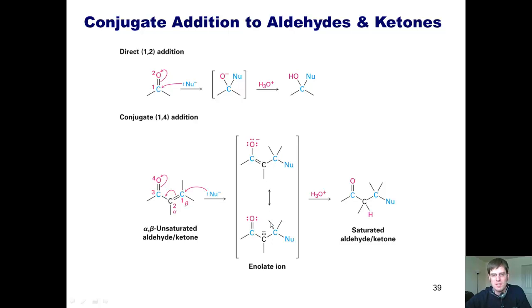This negatively charged carbon then gets protonated when you quench the reaction with acid, ultimately giving you this product. So let's look at the net reaction again. If I start here with a ketone or aldehyde that has a double bond or an alkene immediately adjacent to it, a nucleophile can come in to this carbon and ultimately give me this type of product. This is the mechanism that this entire reaction traverses to get there.